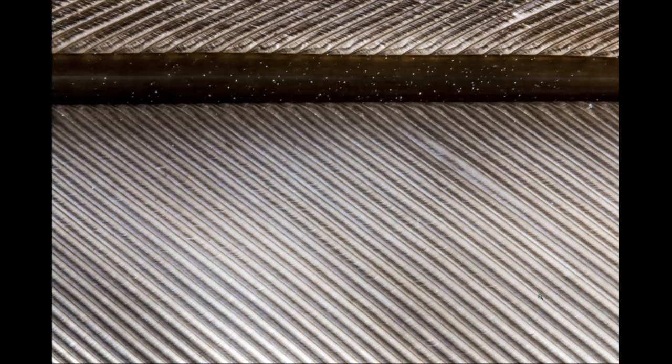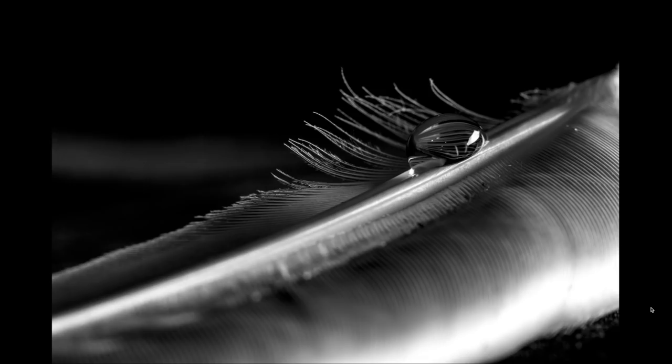If you want to do water again, get out that spray bottle. Look at that — it really looks metallic, almost like silver. That's again extreme side lighting — you can see the ridges very clearly, the shadows, and the light coming through each individual water drop. This was shot at f16 but it's still a little soft in the upper left corner. That's just a matter of making sure your lens is at the right plane to the feather to get maximum depth of field.